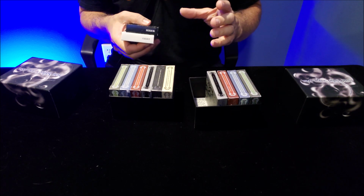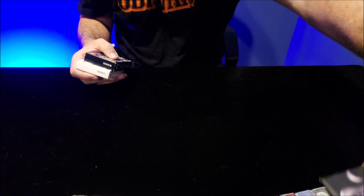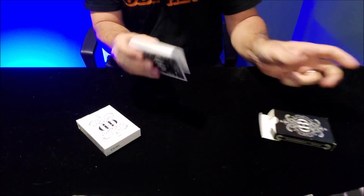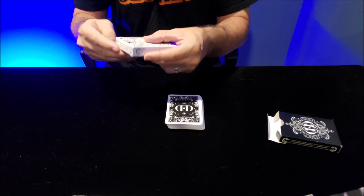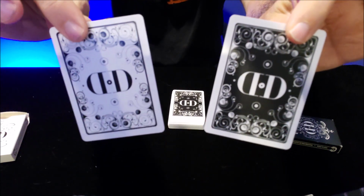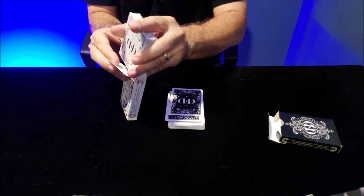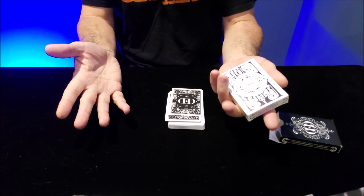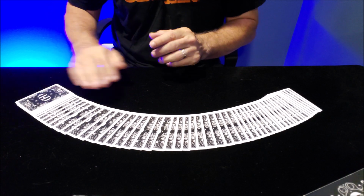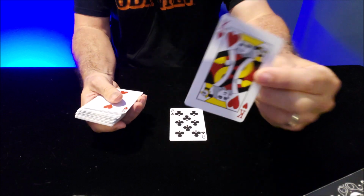So, how would I do this? Let's do this. So the original Smoke and Mirrors look like this. There's your black and white deck. And these came out, I want to say, without a box, right? They just came out like this when they were first released. I think I'm the one that put them in a box, at least for that set. I think I got an extra set. So there's your court cards.